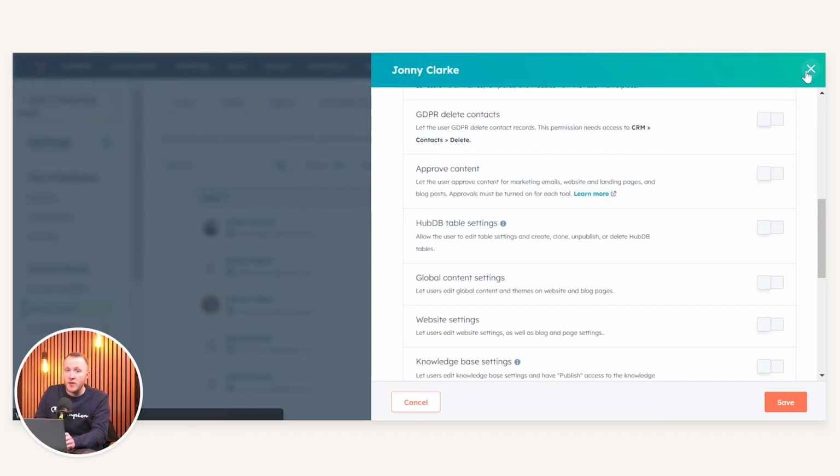And essentially that's it. That's basically how to set up marketing approvals for marketing emails in HubSpot. It's a great feature to consolidate all of your collaboration in one central system. You can add notes, you can approve, and it comes with a full audit trail out of the box.